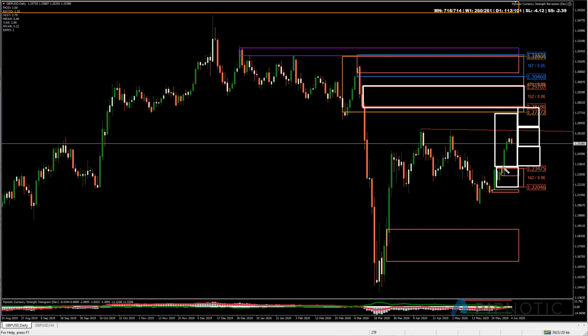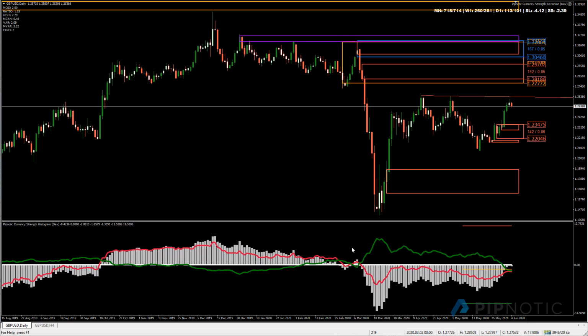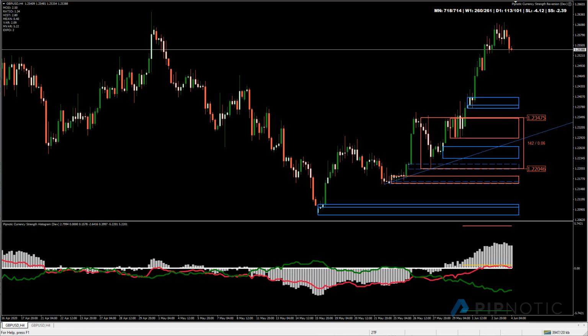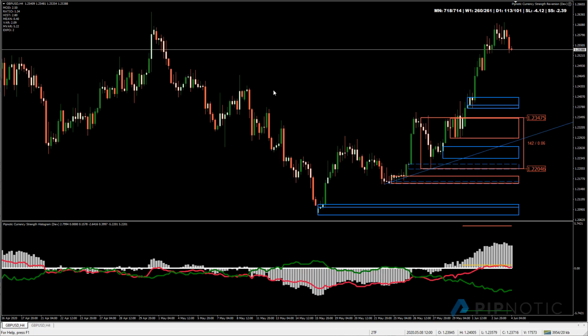I just like the sheer strength of the departure here. We managed to just remove all of this stuff here. This is micro supply, so this might be a pretty interesting spot to consider. If we have a look at the histogram, what are we doing? We're pretty low, which is good for our case. If we have a look on the 4-hour, I don't think we're going to get down there because the flows are certainly moving higher. So I'm thinking if we manage to poke into this area here, that might be pretty interesting. So we'll have to wait and see.